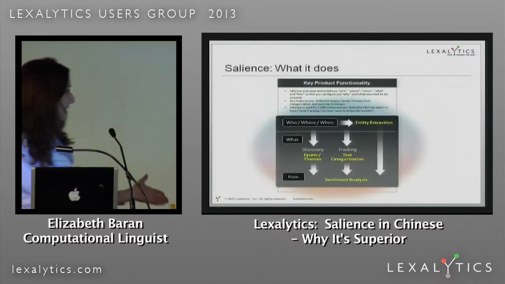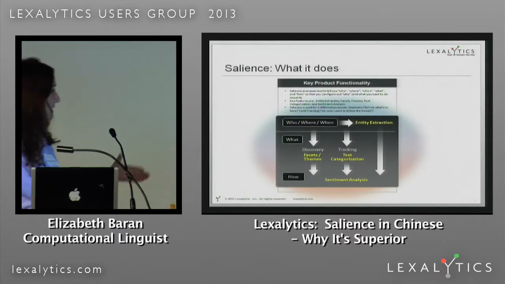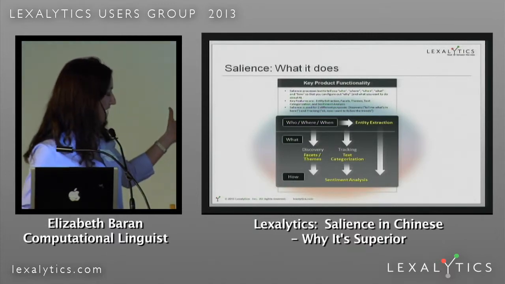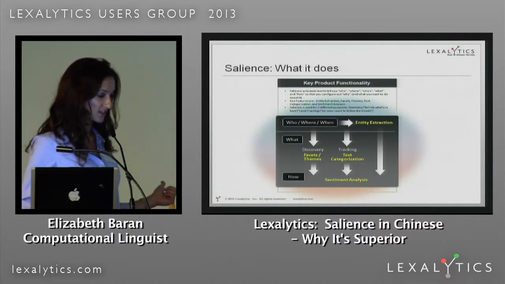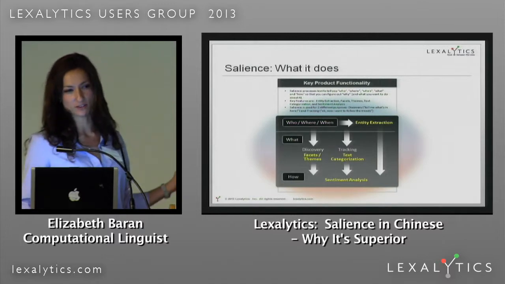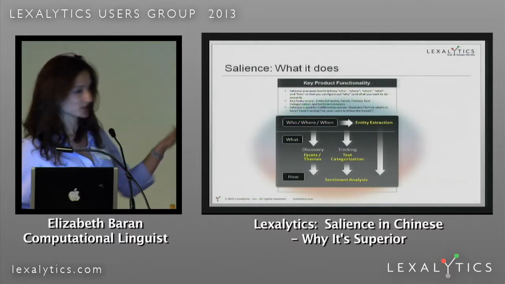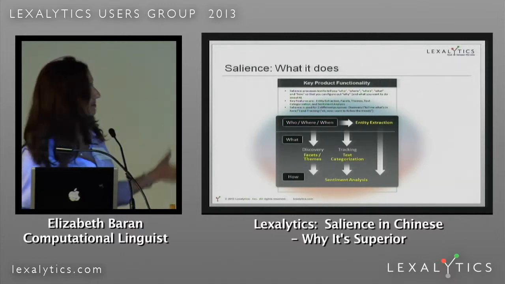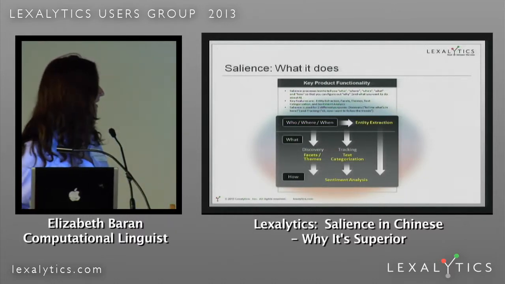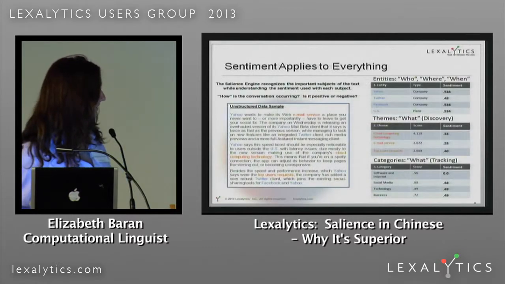So we saw this earlier, the functionality. With Chinese right now, we have themes, we have document details, which are n-grams, and n-grams are done at the character level instead of the word level, and I'll get into more detail about this later. We have sentiment. We don't yet have named entities, but that's on the way for the full release.